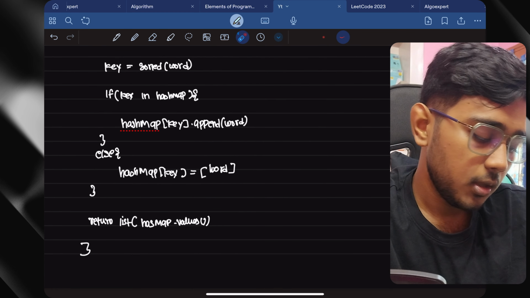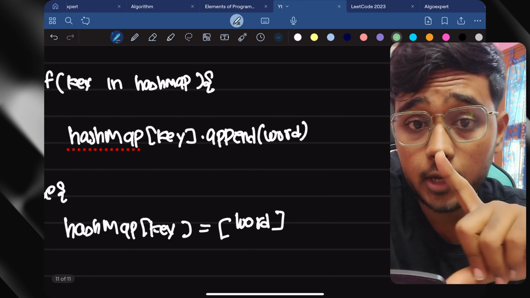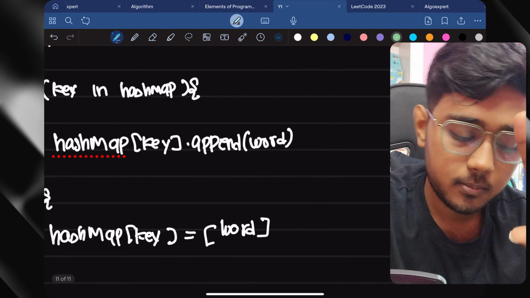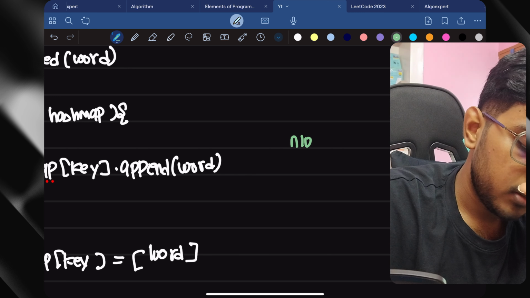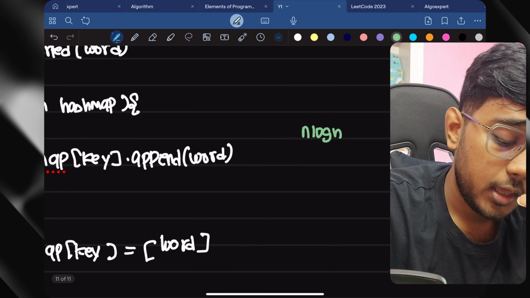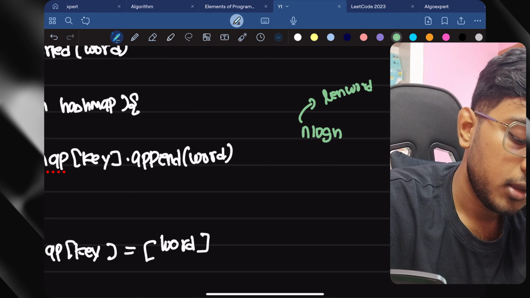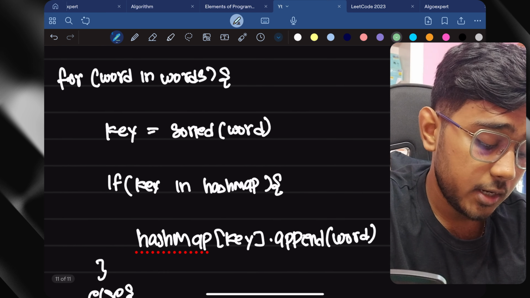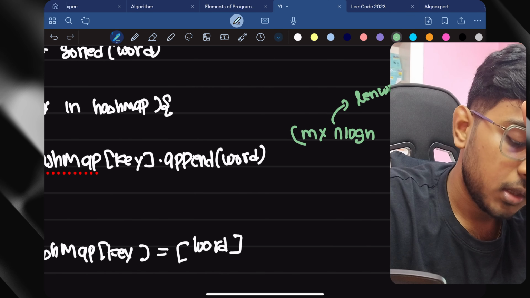Very simple solution. And if we discuss the time complexity, for sorting it will take n log n time, right? N log n, where n is the length of the word. Then we are just iterating every single word, so we multiply m into n log n.